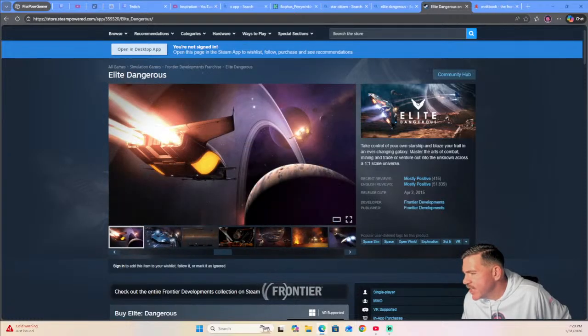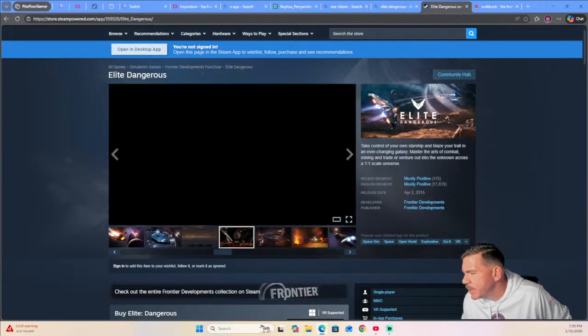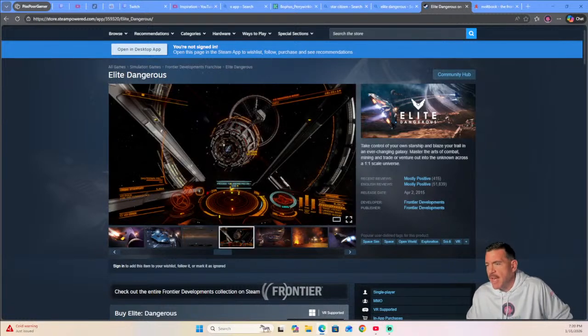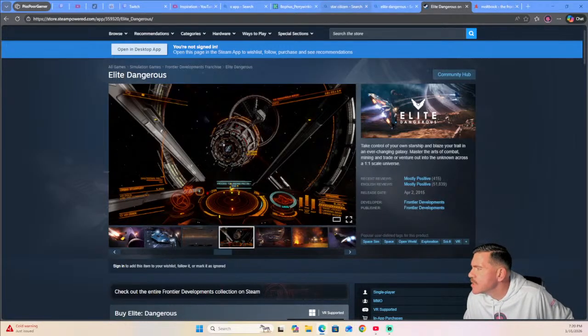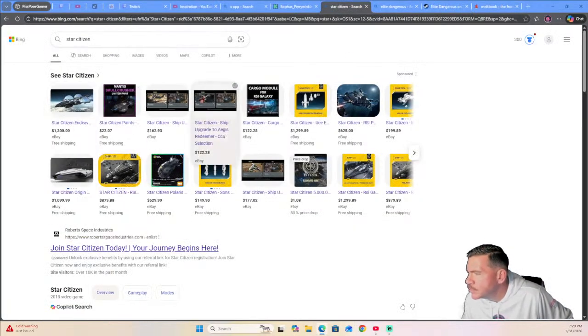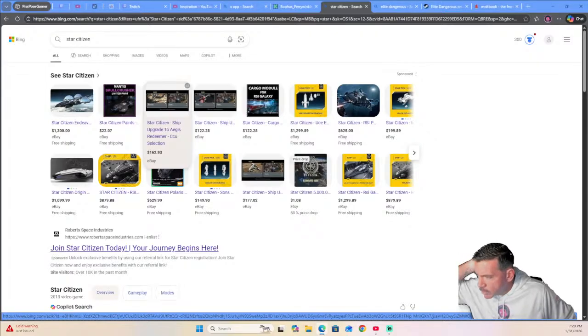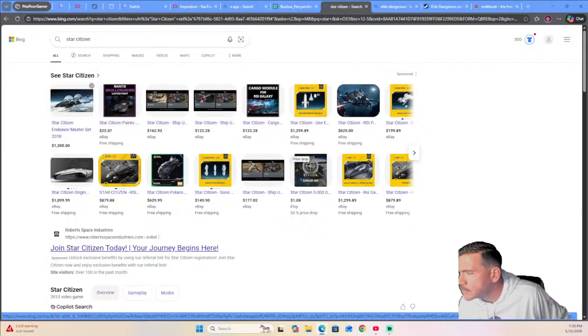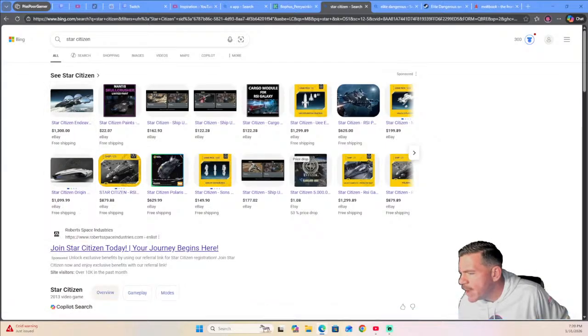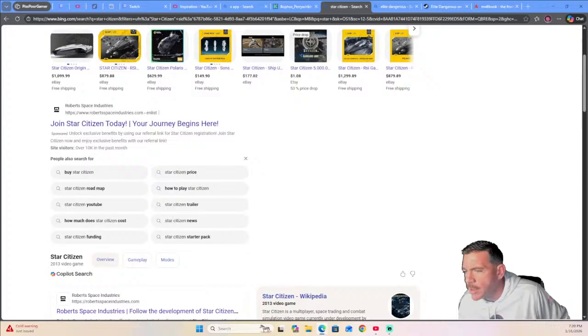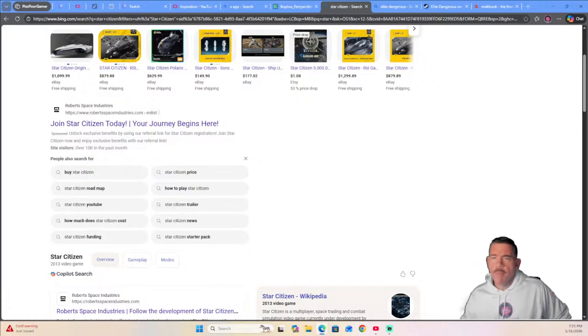Is this most of it, or is most of it spent in your spaceship? Is it a space flying game? Okay, and then Star Citizen. Redeemer CCU selection, $162. Star Citizen, 2018, so I see that it goes all the way back. Yeah, it's 90% in the ship. Okay, hopefully you can get out of the ship and land on moons. When you land on the moons and stuff, is it first person then? Or do you have an avatar that you can see?